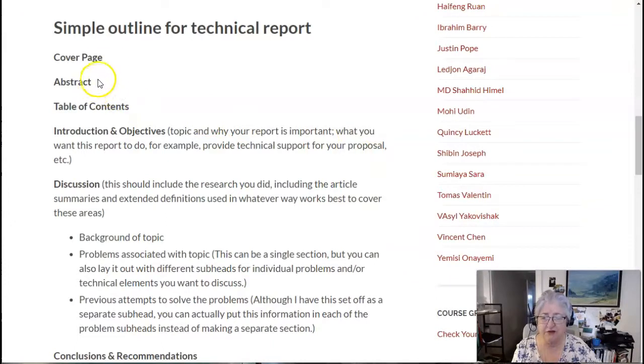It has a cover page, an abstract, and I'll go over all this again in just a second. An abstract is like a little summary, and it's the very last thing you write. You put the main points of the problem that you're looking at, and then all the subheads for the discussion. And if nobody reads anything other than that, the non-technical people, for example, will read this and be very happy with it.